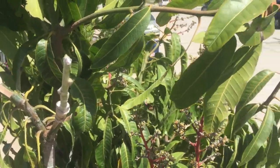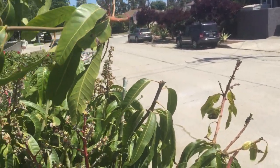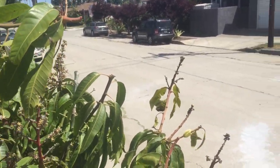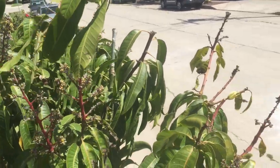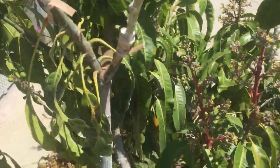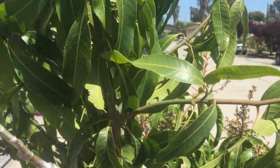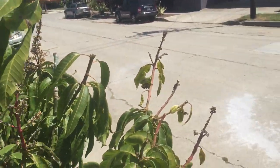Now, mangoes love an ocean breeze, but they like the warm tropical kind. So I've been to Florida and Costa Rica. You see mangoes luxuriating, chilling right at the beach, enjoying that nice warm breeze hitting them, and they really love that. But out here it's a different story. It's a little colder, and it's a little bit more vicious, and it causes a lot of this powdery mildew, which is why I'm trying to get different varieties onto the tree to see which one of them can resist the powdery mildew and thrive out here.